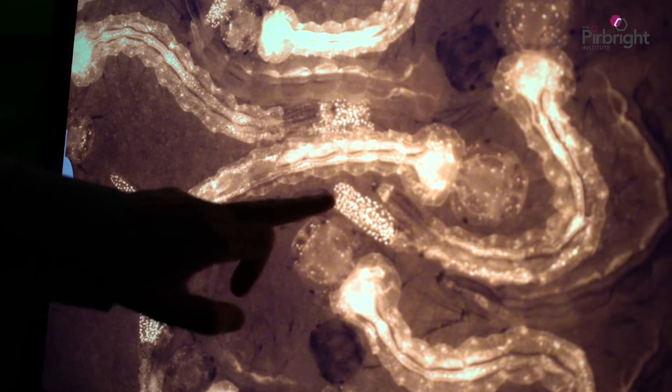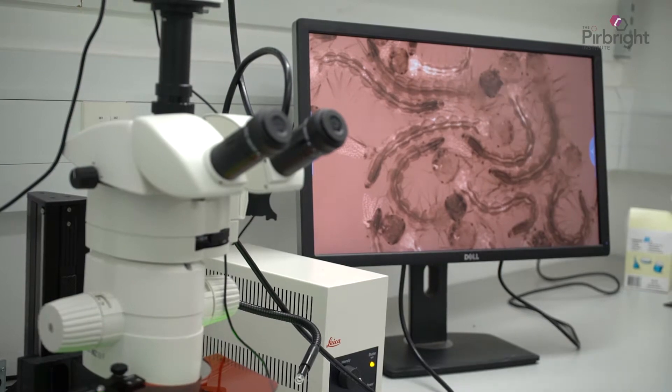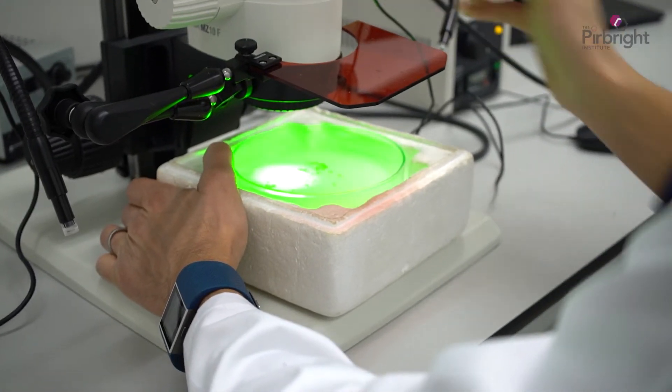So how might we do that? We try to use genetic methods — modified mosquitoes — where the control agent is a modified mosquito. Instead of an insecticide, you'll be releasing some modified mosquitoes. For malaria, you could argue that we are gradually winning: there are fewer deaths and fewer infections than there were 10, 20 years ago. But for the viral diseases — dengue, Zika, these sorts of things — we are arguably losing.